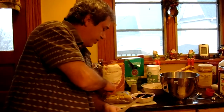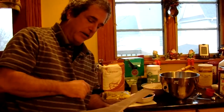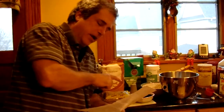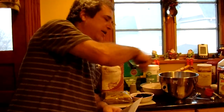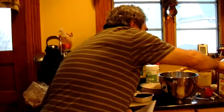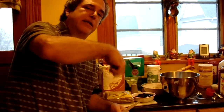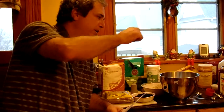A half a cup of the dark brown sugar in here, and 2 large eggs. I'm going to beat them, and 2/3 of a cup of peanut butter. Now in here, I'm going to put the cider, and then I'm going to add the dark brown sugar, and I'm going to mix it with the whisk. And then I'll add the beaten eggs and mix that till it's mixed. And then I'll add the peanut butter and mix that until it mixes. And hopefully it all mixes together. And at that point, I'll let you know. I'll probably be sleeping, but if not, I'll let you know where I'm at with this.